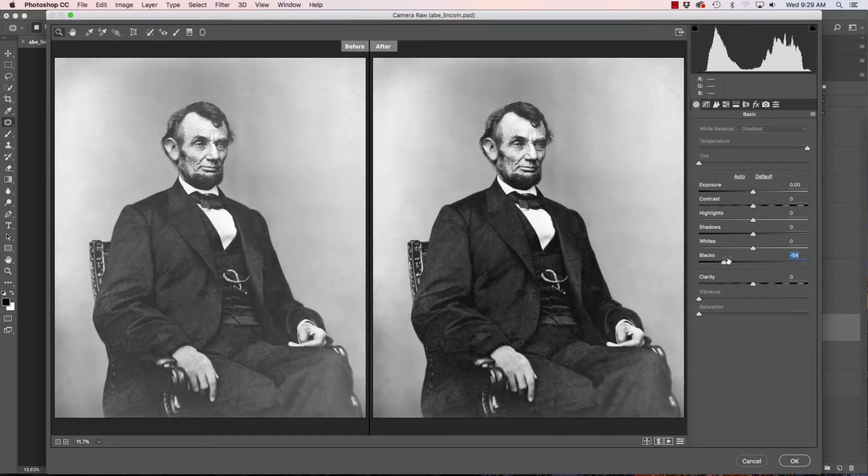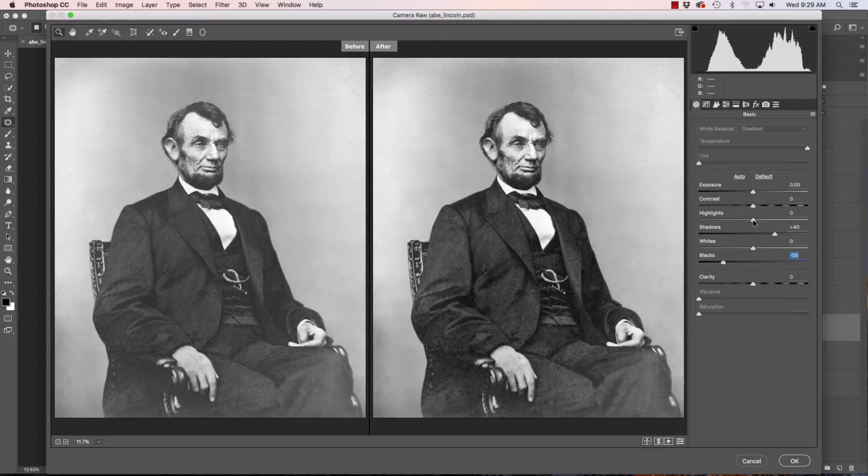Then I'm going to hop up to the shadows, and I'm going to pull the shadows the opposite direction, because this works a little bit with the midtones as well. You can see how I want to pull more of the midtones out, especially in the jacket, a little bit in the beard, and still see some of that detail. I like rounded numbers, sometimes 5s and 0s. So I'm going to pull this up to a 40, and put this at a 55. Then we'll look at the highlights next.